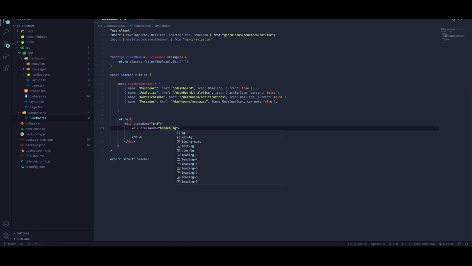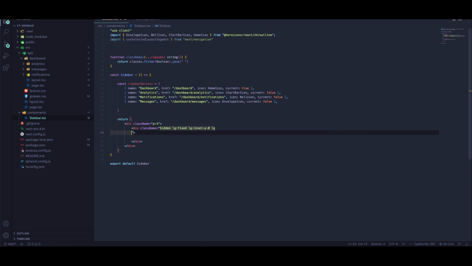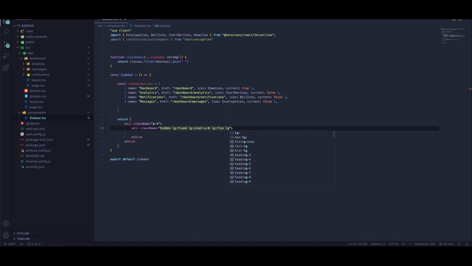So we want hidden, LG fixed, LG inset-y-0, LG flex, LG width 72, LG flex-column. Great. Move on in, next div.